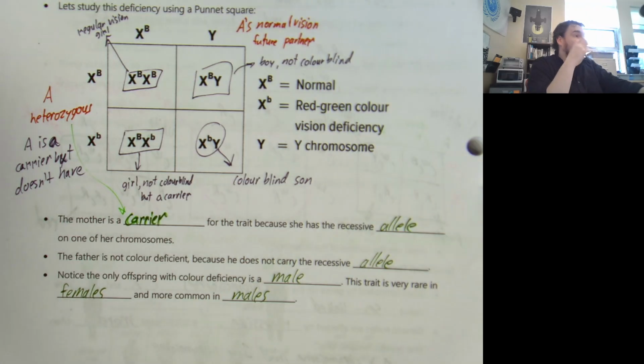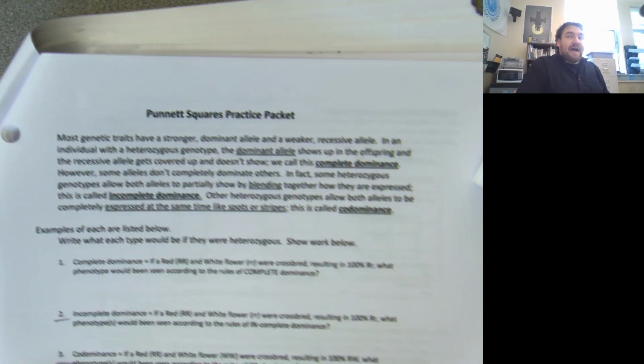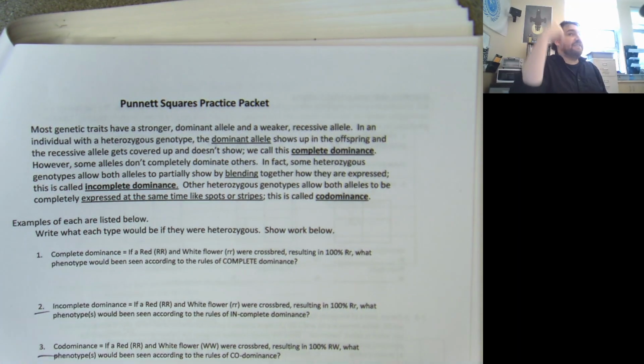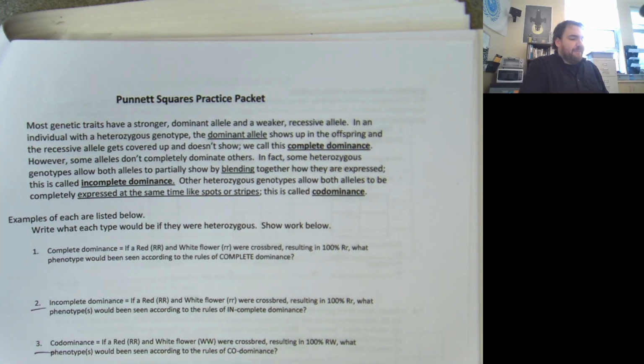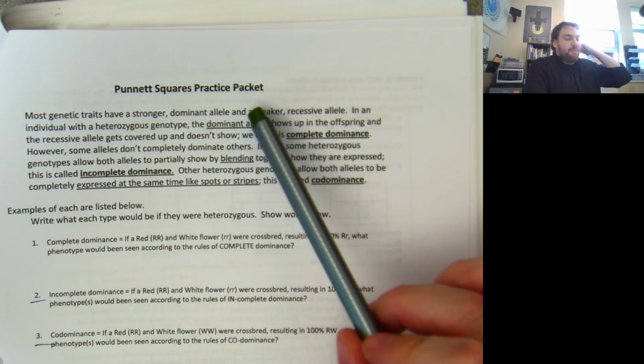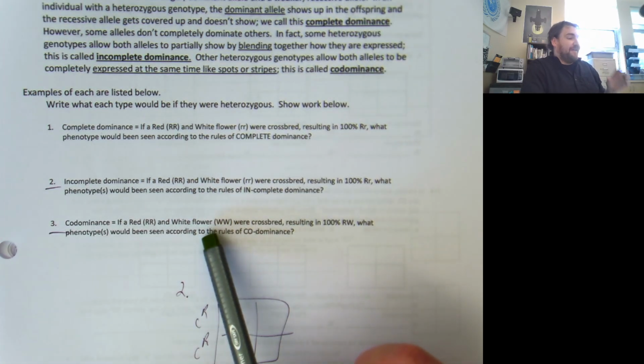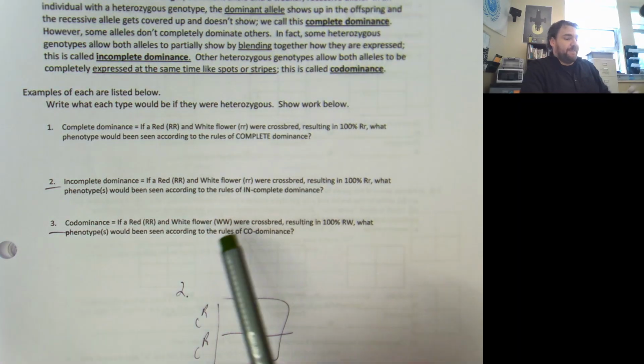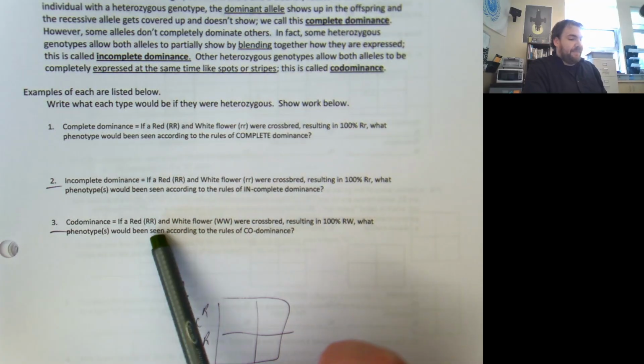So you're going to look at hemophilia today. That's the sex-linked trait that I have questions for. So what I want you to do is start here. I have found some interesting things, and this will be the rest of class. You got about a half an hour till the bell. You're going to start here with the Punnett Square practice packet. These first 3 questions have the exact same genotypes for the parents.